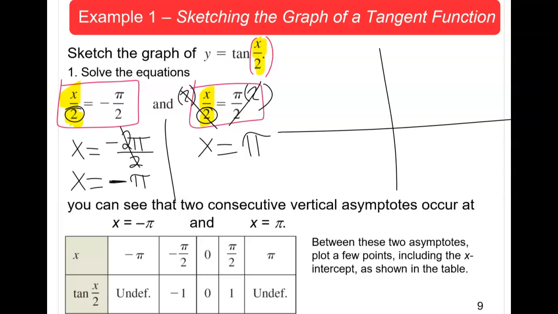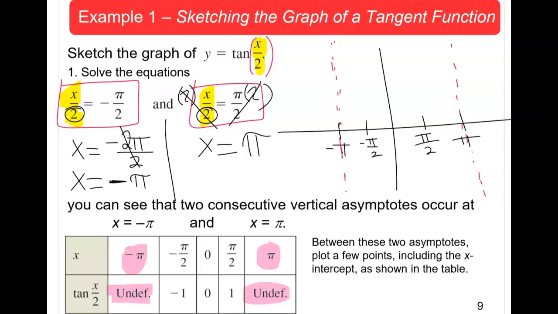And so instead of being at negative pi over 2 and pi over 2, we're actually going to have them at negative pi and positive pi. You can see that here the function is undefined for those two values. So let's go ahead and trace those. When you trace the tangent function on your WebAssign, you might have to make sure that your lines are dotted or dashed. Don't leave them solid, because that will be wrong. Solid implies that it is part of the graph. The asymptote implies that it's not part of the graph.